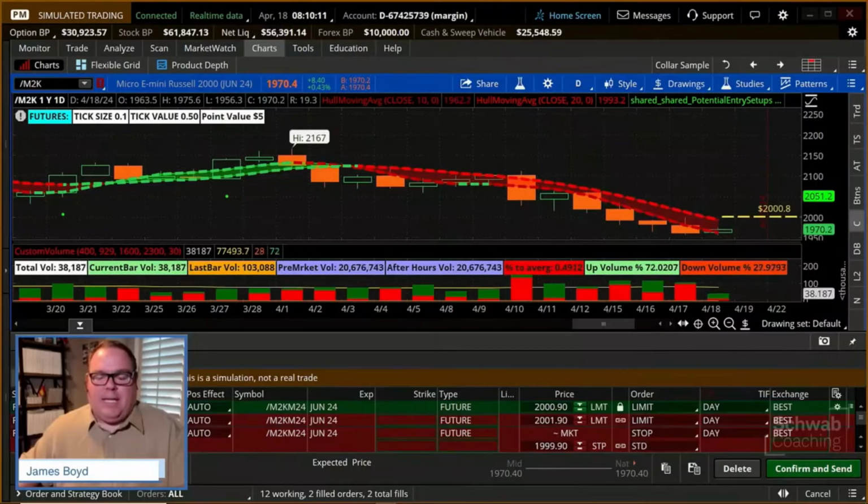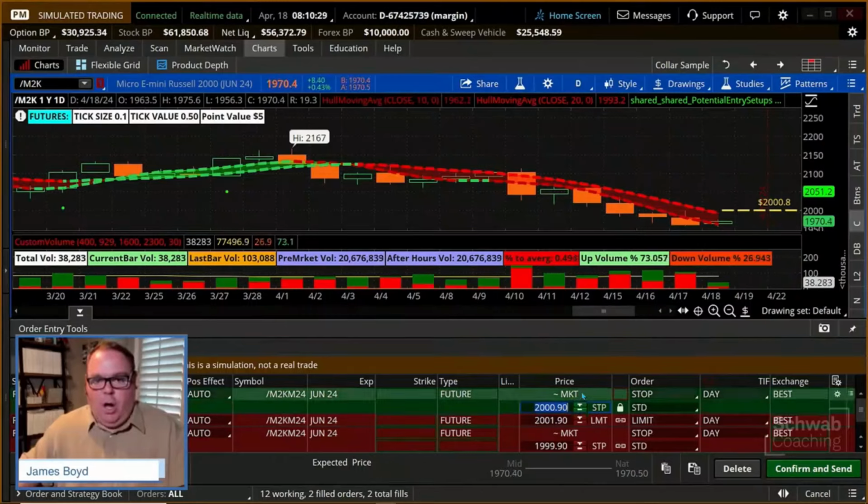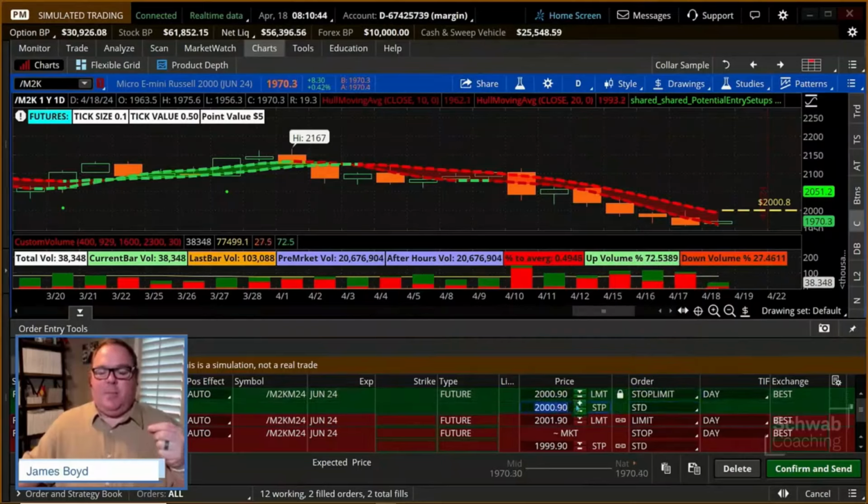Now, many people might be scared. They're like, my gosh, if you do a buy stop order, how do I know, for example, where it's going to fill at? That's a market order. Well, if 2000 is the marker that you want to use as far as getting above this price and going long, we could also put a cap on what it could fill at. And that's simply called a buy stop limit. Okay. So the buy stop limit is the same idea. Price would need to get to 2000 or higher, but then you can place a cap on what you're comfortable buying it up to.